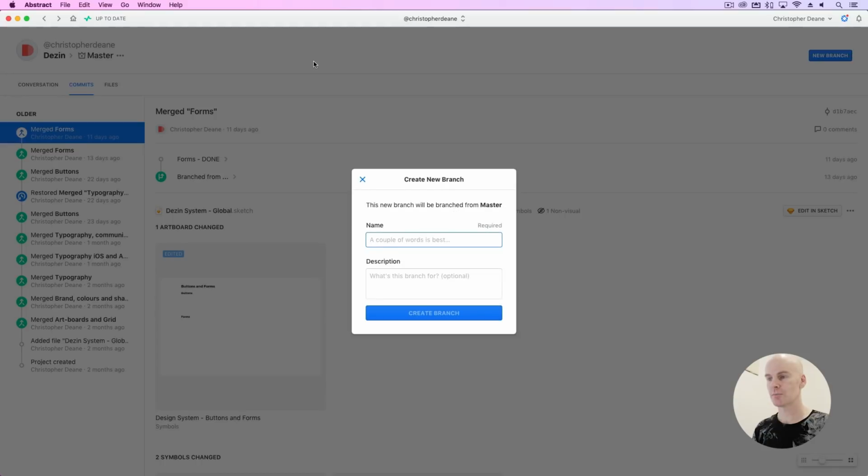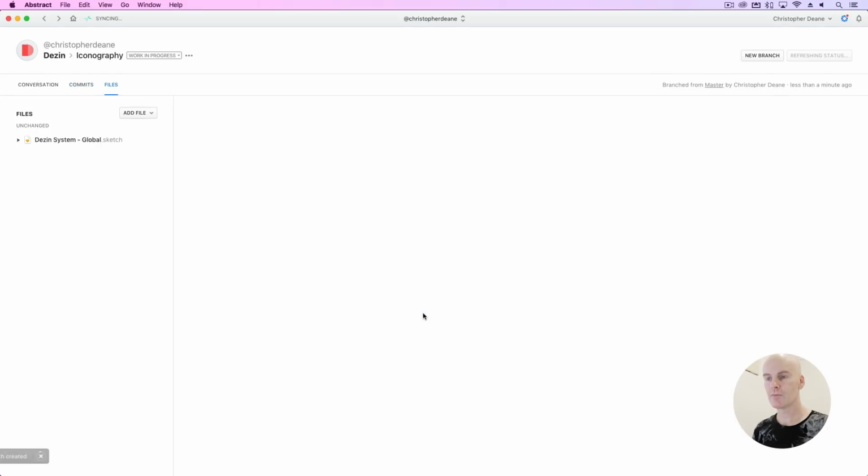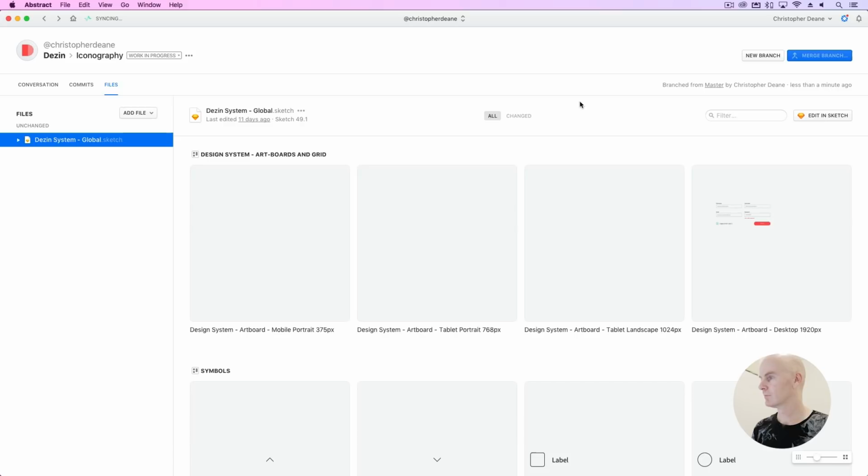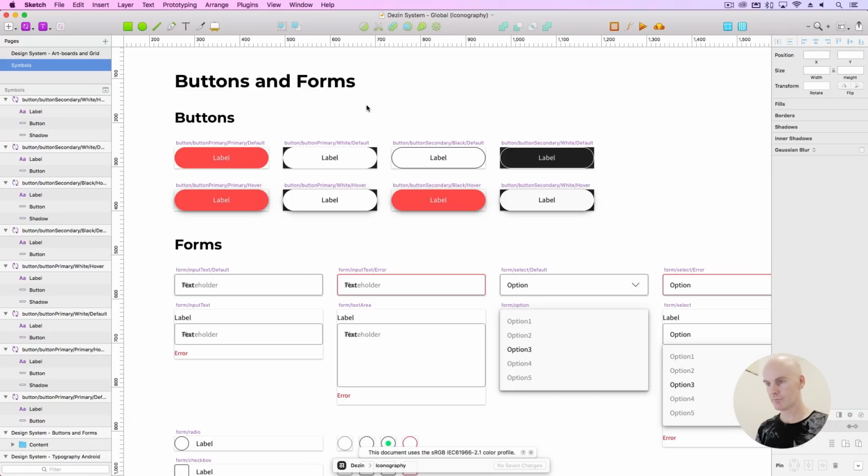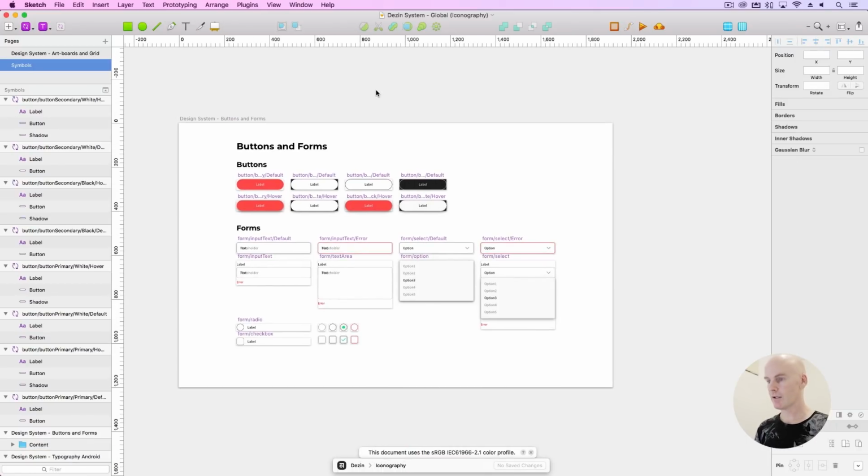Create a new branch. Call this iconography. Go to edit and sketch. And here we go. Let's pull back.